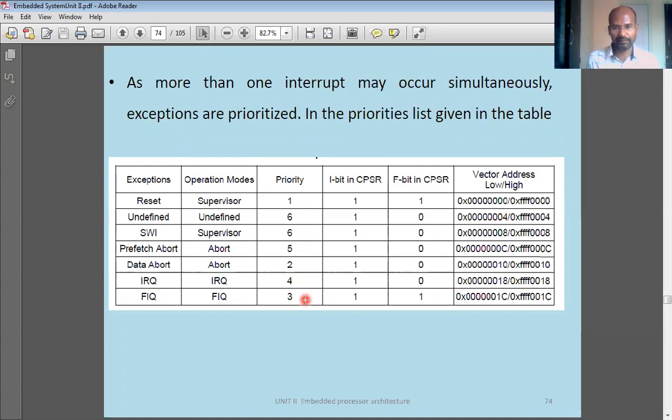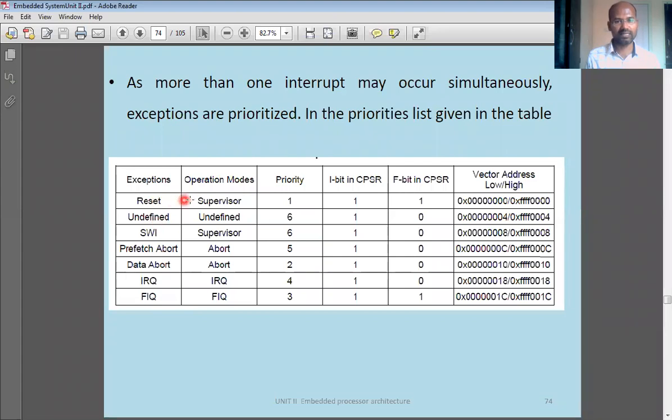The exceptions are: reset, undefined, software interrupt, prefetch abort, data abort, IRQ, FIQ. In IRQ we have so many interrupts, in FIQ we have so many interrupts, and for that you have to look into the interrupt vector table, where you will find the complete list of all the interrupts. Here we are just seeing different categories of exceptions.